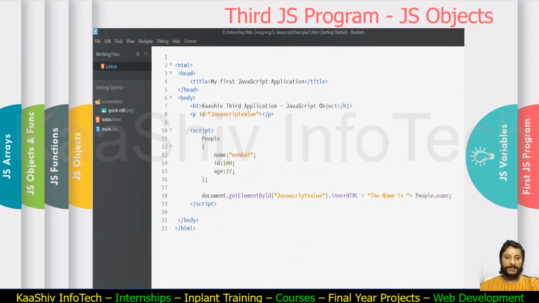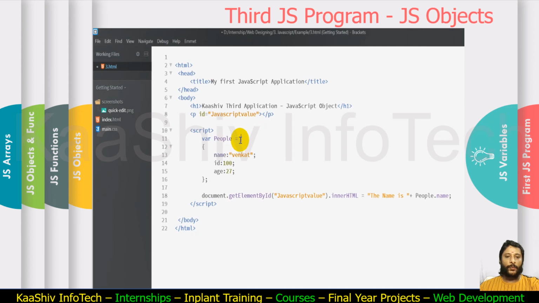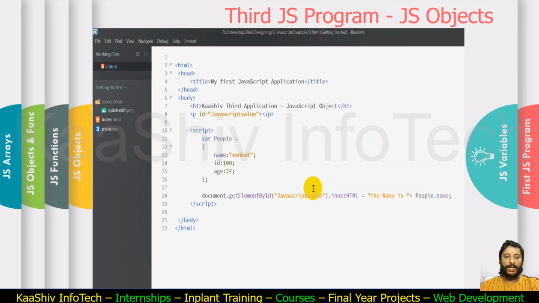So let me fix it. Yes, over here we have people, so people is declared as a variable equal to, that is good, but still it is not working because I missed out the comma over there. So I'll put name Venkat comma ID 100 comma age 27 comma. So that is the one I missed. It's a basic syntax, I missed it out. Anyway, now it will work fine.